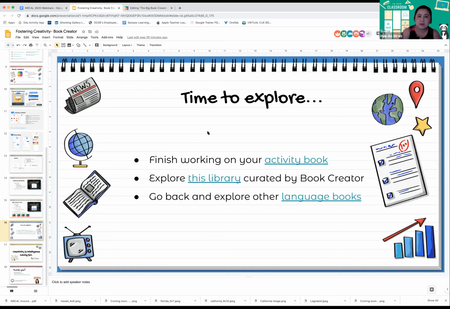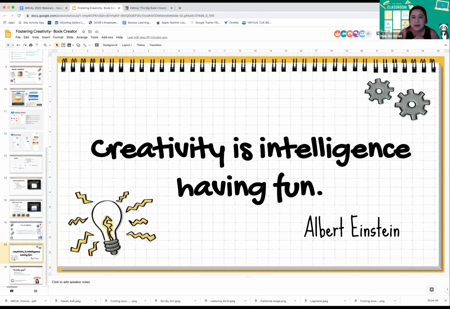I just wanted to end really quickly with one quote, and what I think is just why our students find activities like this so fun. Creativity is intelligence having fun, right? It's a way for us to really enjoy, and our students love it. Our students love being able to be creative, because we never do it anymore. We don't have an opportunity to do it. So if we give them these opportunities, then they will enjoy their projects a lot more.